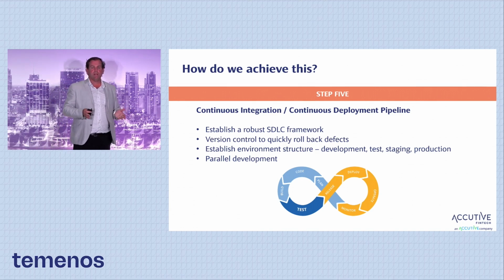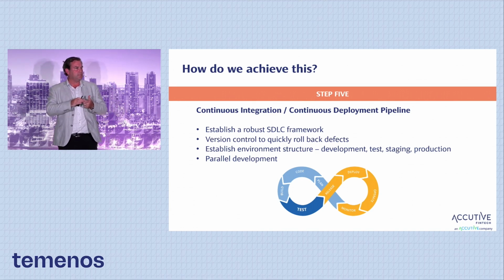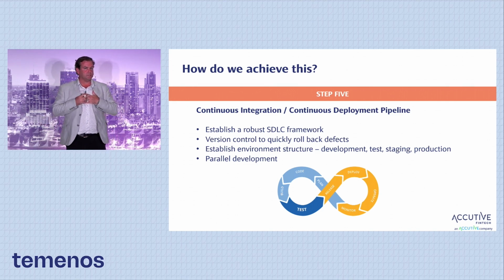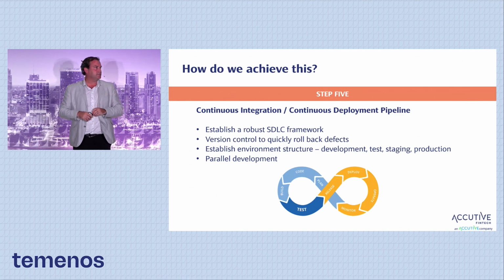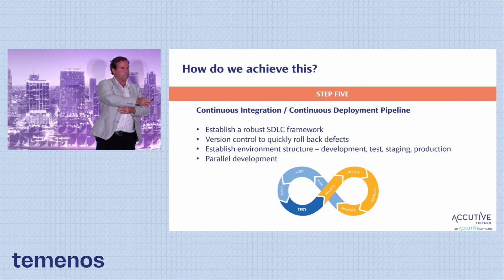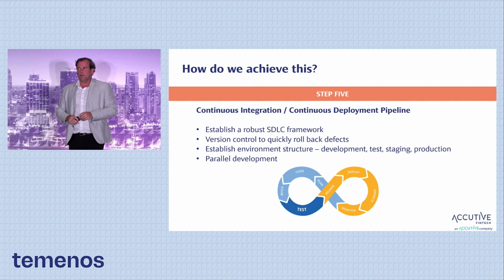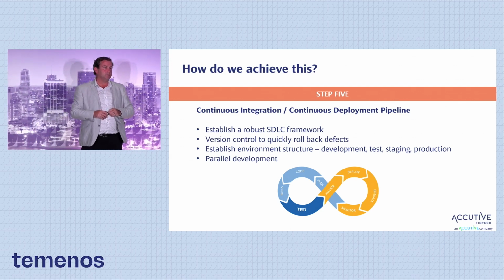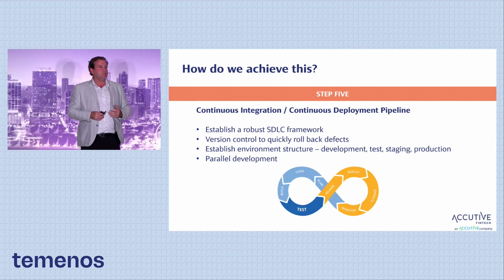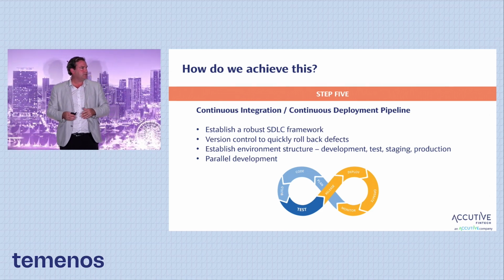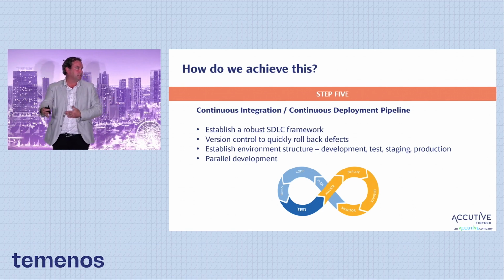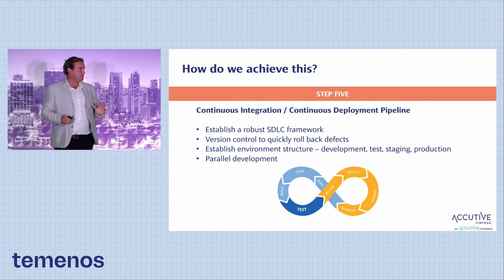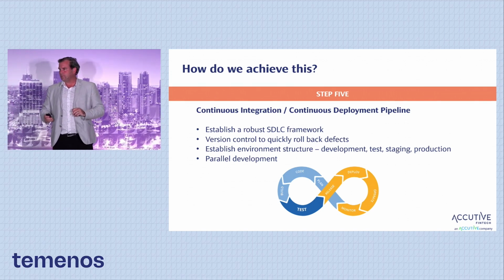You have to have the right environment to be able to go through dev, test, staging, and production. You want to make sure that, if we're testing as a developer, then your end-to-end testing is in a different environment. That way you can push those defects back and then roll them through that process. Having the right environments, which most of you will like, will enable you to do parallel development. So you can get your enhancements, the new initiatives you want, out to market faster, which I think everyone is trying to do. We're trying to get that speed to market. So having these five processes I've gone through will obviously help you achieve those kind of objectives that we've looked at.